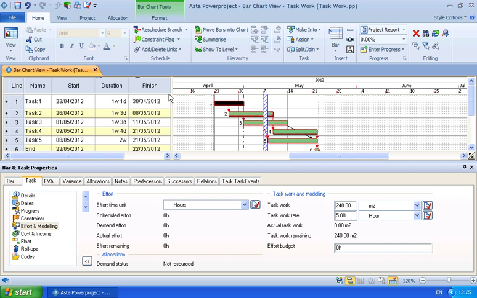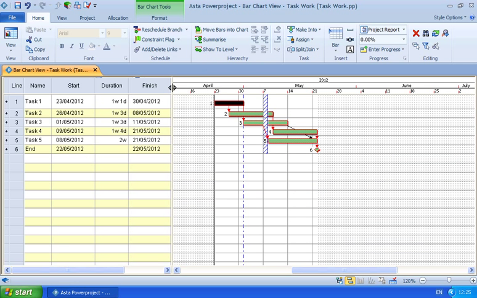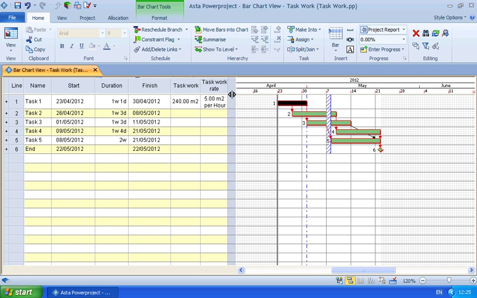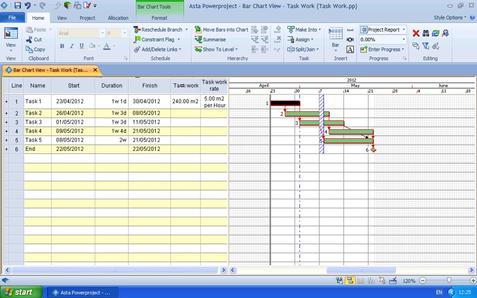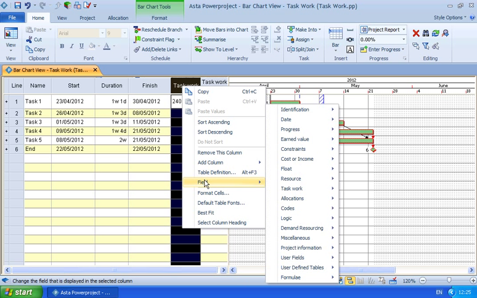This information can also be shown in the table area. So to remove the properties dialog, you can see that there are fields now available in our tables for task work: task work, the work rate, and when it comes to progressing, actual task work and task work remaining can also be used.